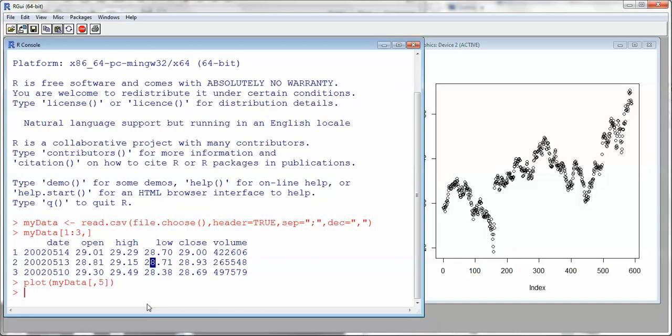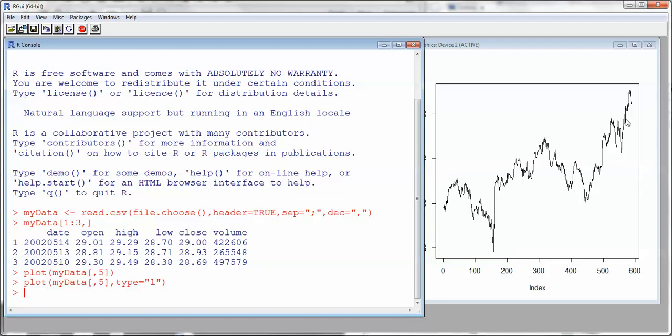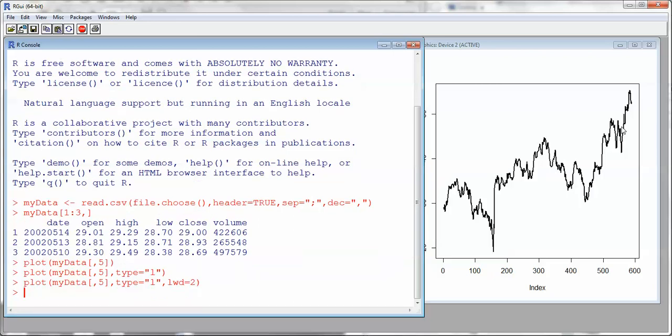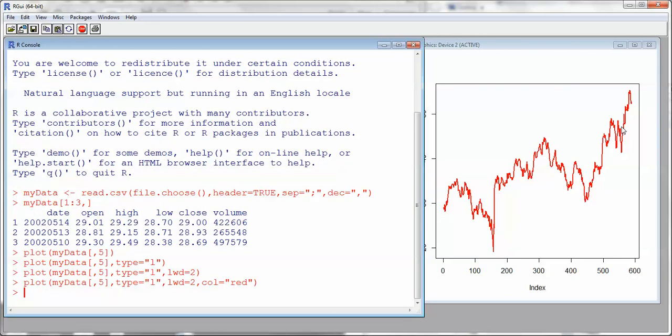The first augmentation you may want to make to your plot is to draw lines between the dots. The way you do this in R is you set type equal to "l", and then you can replace the individual dots with small piecewise linear segments connecting the dots instead. You can also change the thickness of the line with the option lwd, which makes the line thicker. You can add color if you like. For example, if I would like the plot to be red instead, I can use an option like this one.